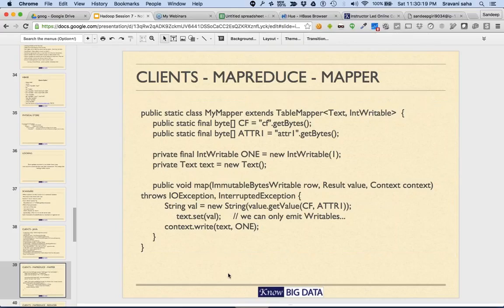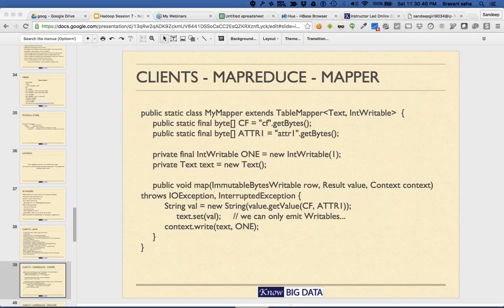The only difference here is that the input data to your mapper is each row, and row contains row key and the column definition, all of them. For each row in HBase, your mapper logic would run, and whatever is the result of your mapper will be aggregated based on the key value provided by the mapper.